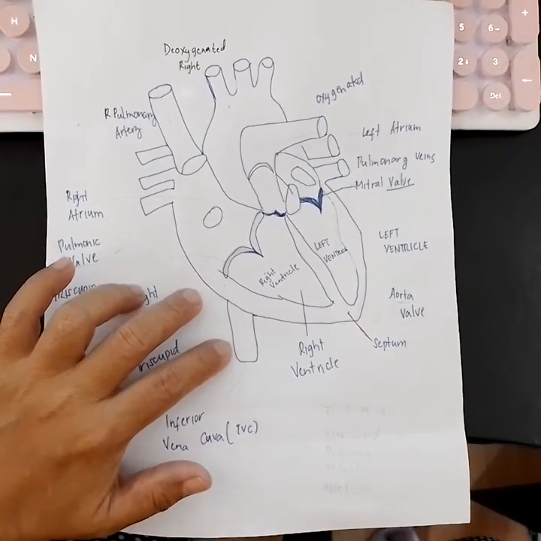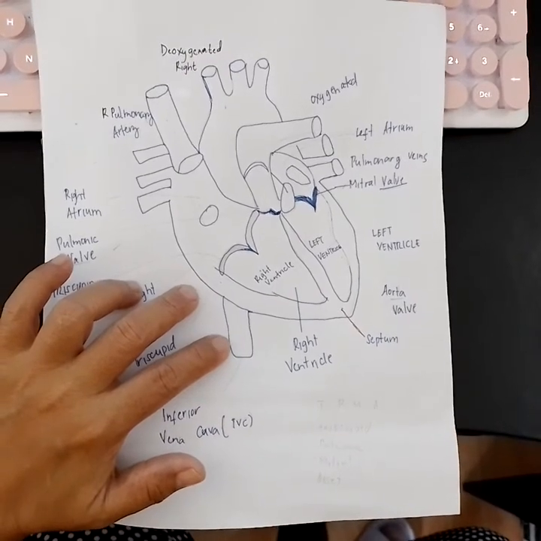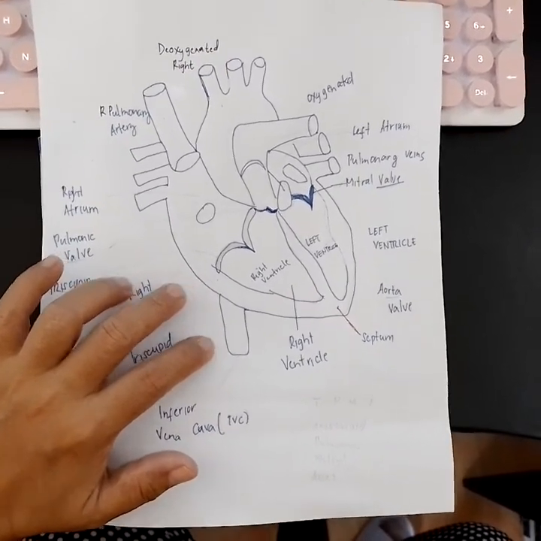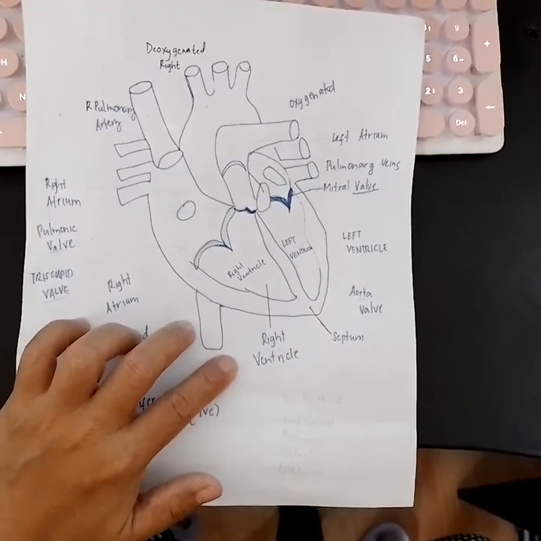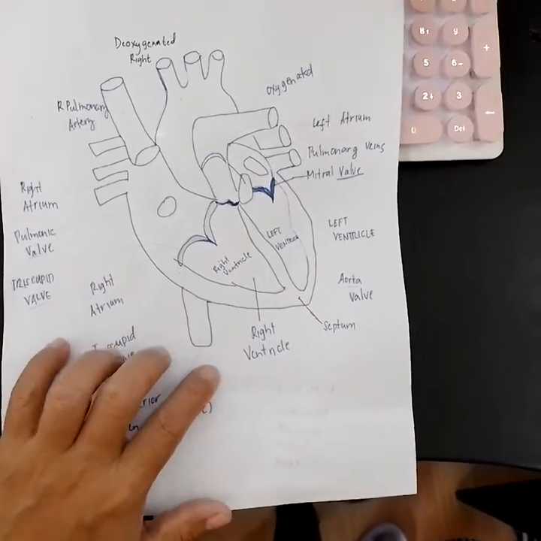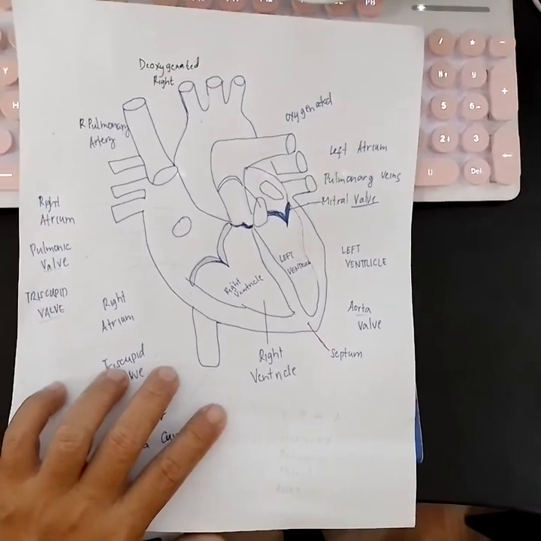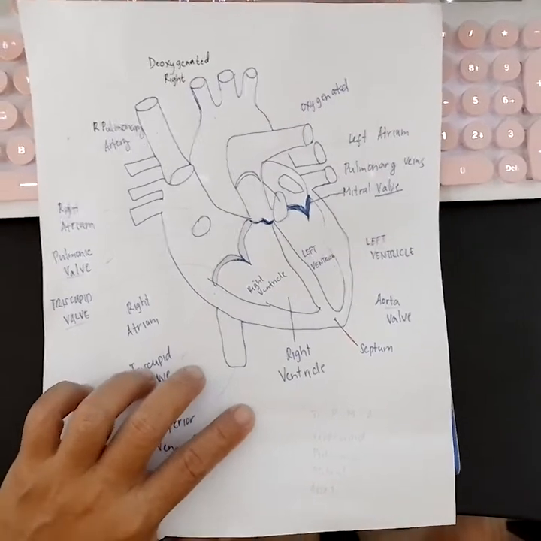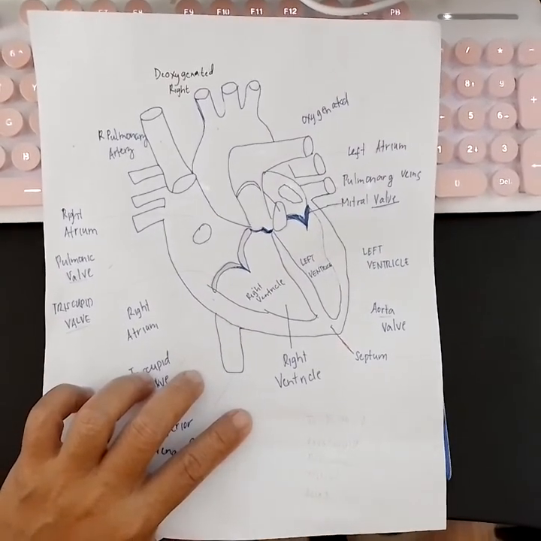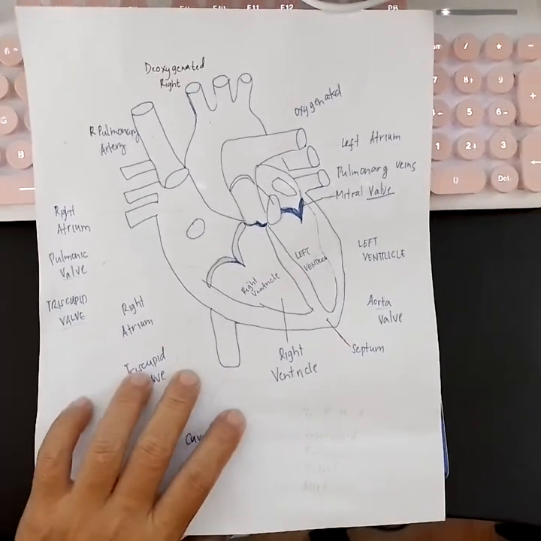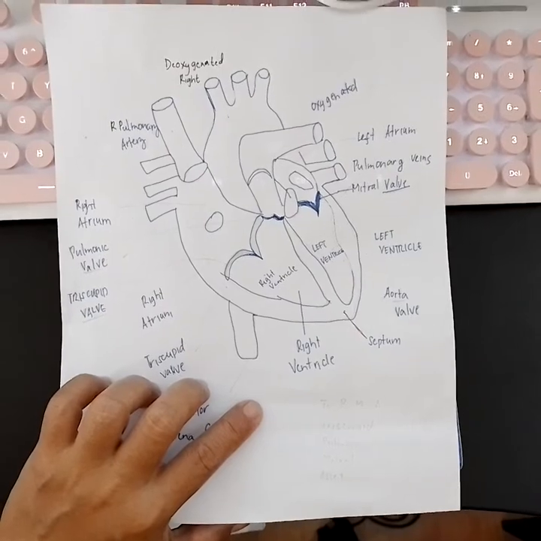And then finally, there are the blood vessels, which bring blood to as well as carry blood away from the heart. The inferior vena cava has blood originating from the trunk and visceral organs in the lower body, and the superior vena cava has blood originating from the head and upper body. These two together bring most of the deoxygenated blood from the body back to the heart and empty into the right atrium.